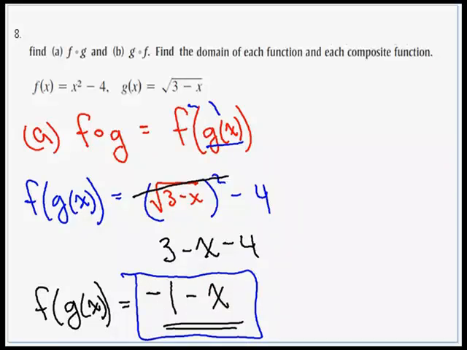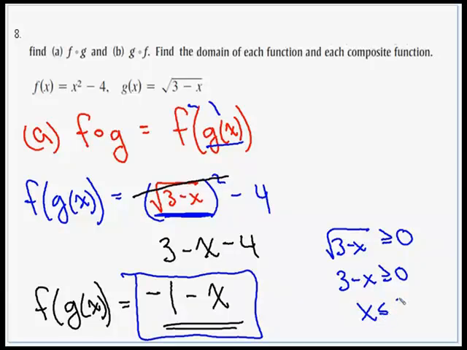But we also have to go back and look at our inner function. Our inner function was this root of 3 minus x. So the domain of that, we want that to always be greater than or equal to 0. So 3 minus x is greater than or equal to 0, or x must be less than or equal to 3. That is the domain of even the composed function. You got to look at two things: your inner function and the final composed function. Where those domains overlap is the domain of the composed function.